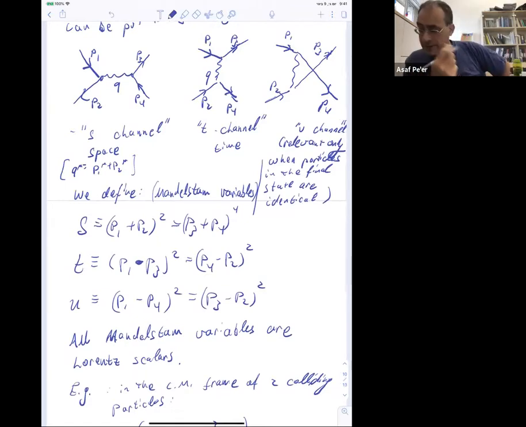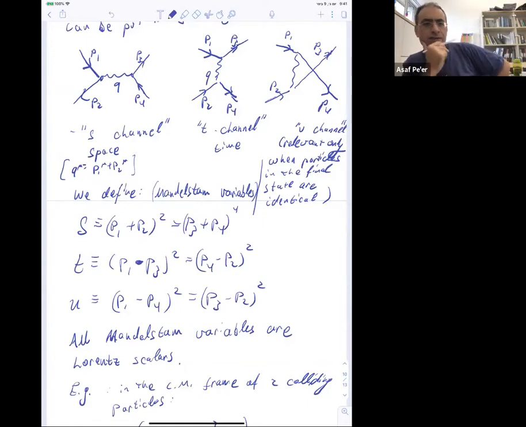So what we're really seeing here is two particles, we call them 1 and 2. They join together into an intermediate particle, which is produced and eventually is split into two new particles, 3 and 4. This virtual particle is a time-like particle. So the S channel is often drawn approximately horizontally.